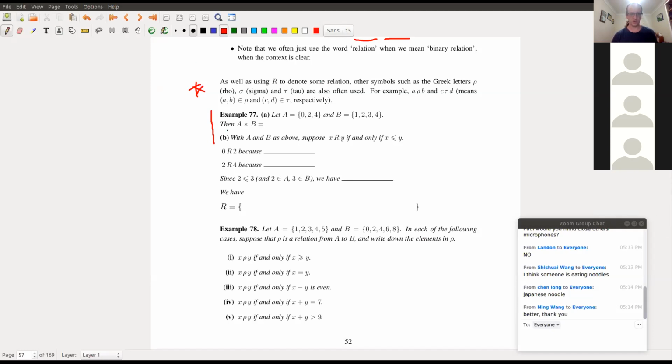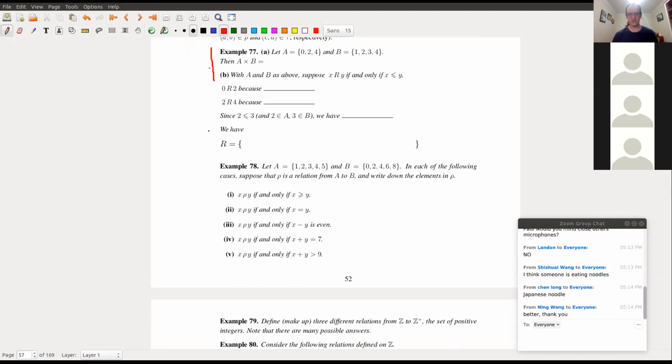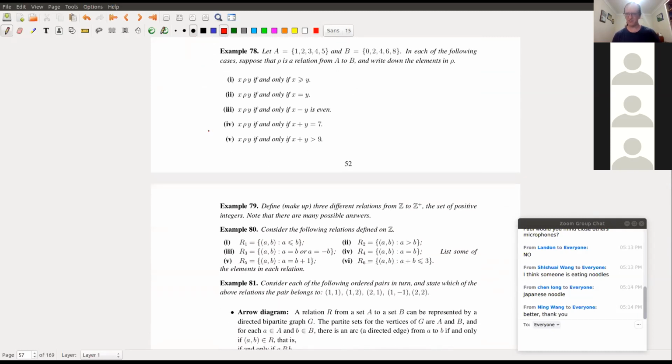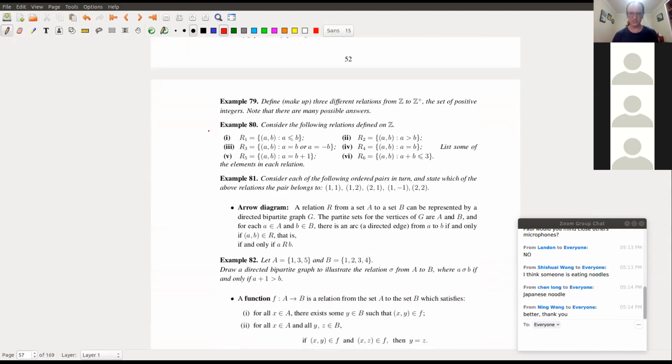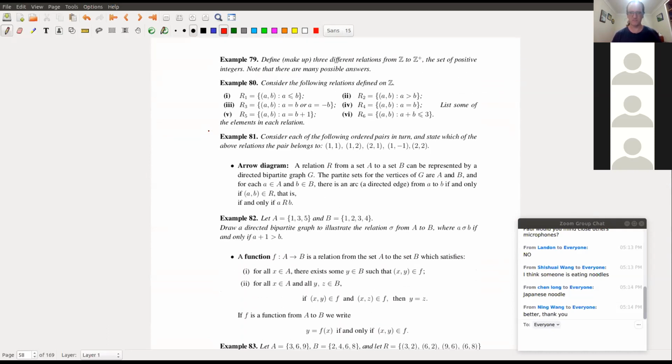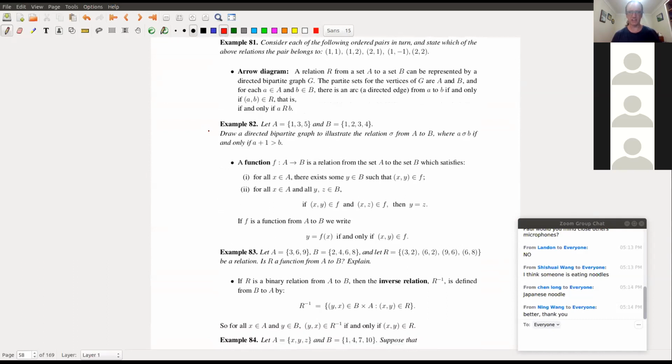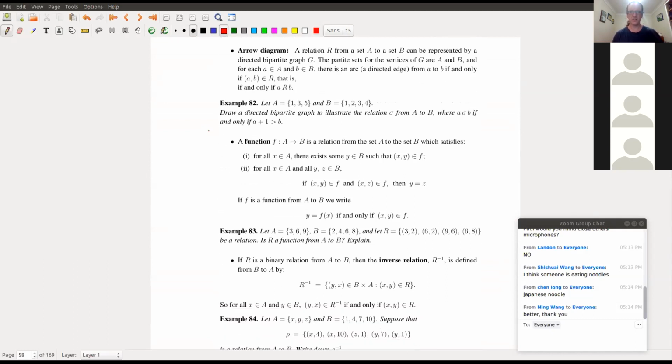I'm conscious of speed and your time, so have a look. Basically, I'm going to skip examples. If you have questions, please ask me. I'd encourage you to go through these on your own. But as I said, a lot of this stuff is going to be really conceptual. We'll skip through relations. Just the idea of a relation is probably more important at the moment. So back to concepts. This guy's really important. There are some big words here, but it's going to come back, and it's a really good way to think about this stuff.